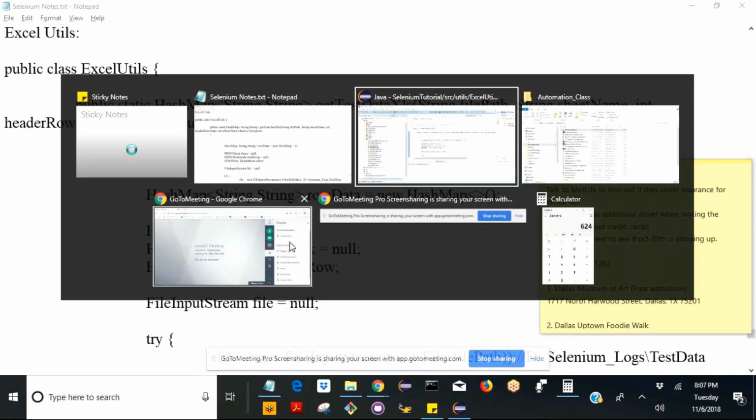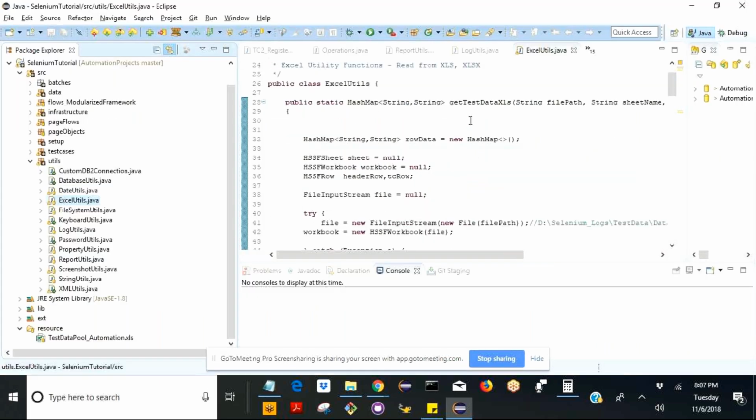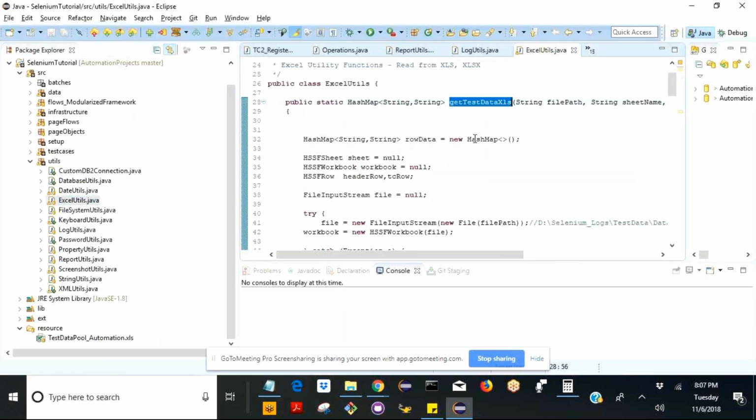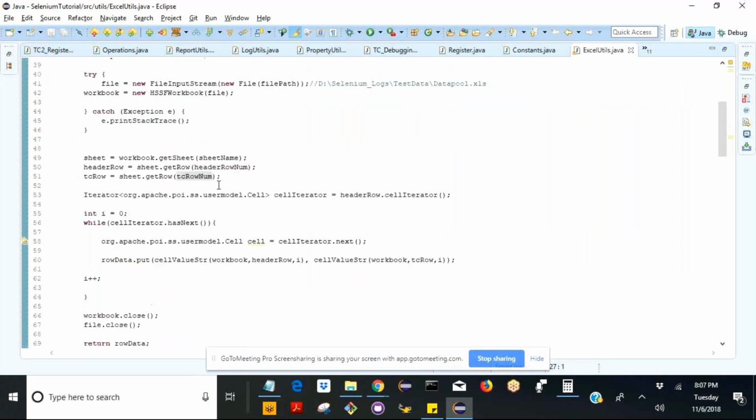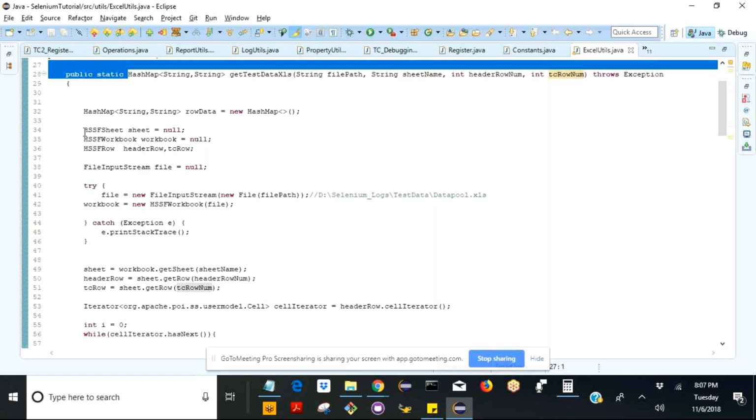Let's go ahead with the same thing here. I have written the same, I just explained it in Notepad. It takes the file path, sheet name, header row number, and test case row number, and returns the whole hash map. No need to worry, this is self-explanatory.